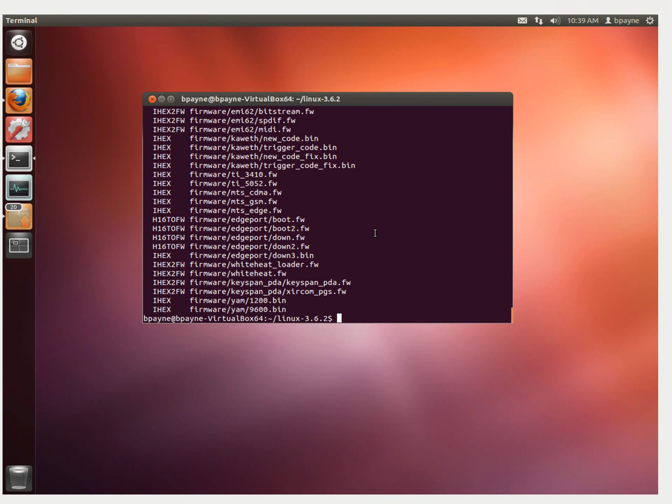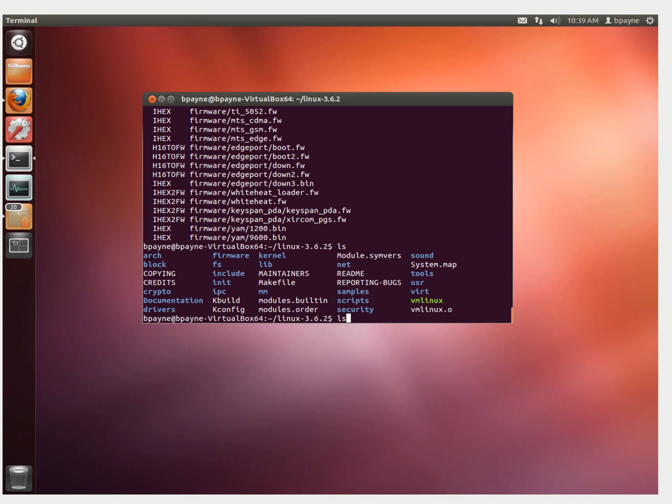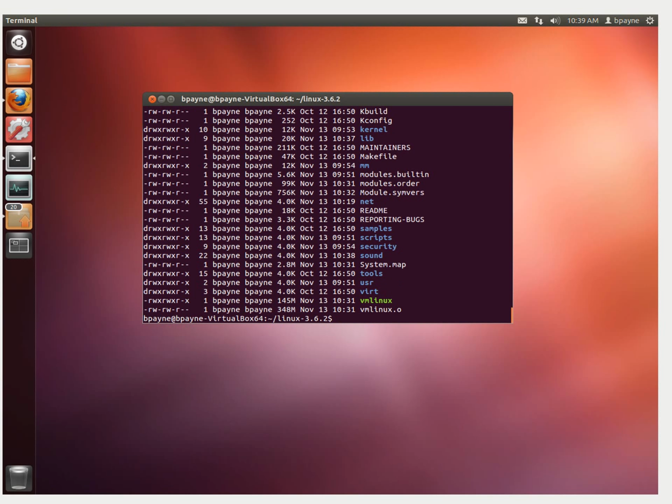Alright, the kernel just finished compiling, because I just ran make, and now we'll see the output of that. We've got a vmlinux file which is available, and the size of that is 145 megabytes.